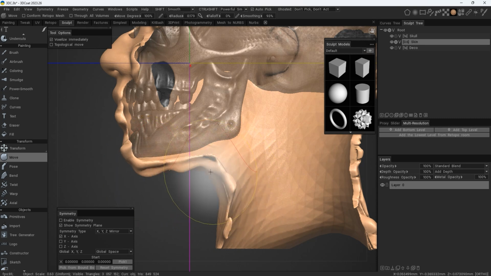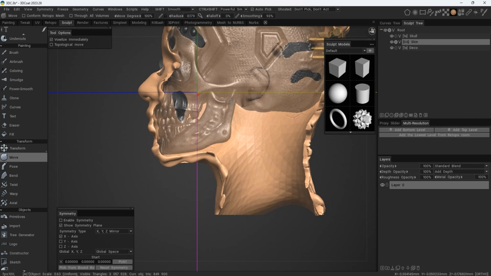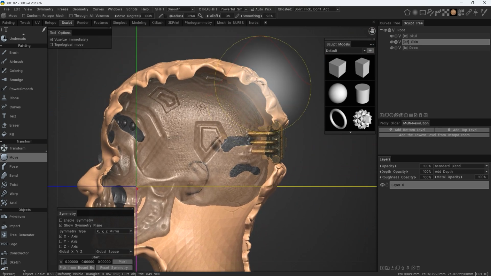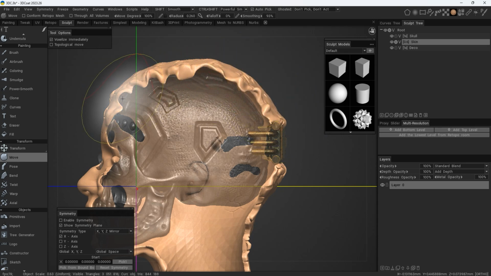Also, we can try to use the move tool to change the overall proportion of the head model so that it can make the skin and the skeleton get closer.